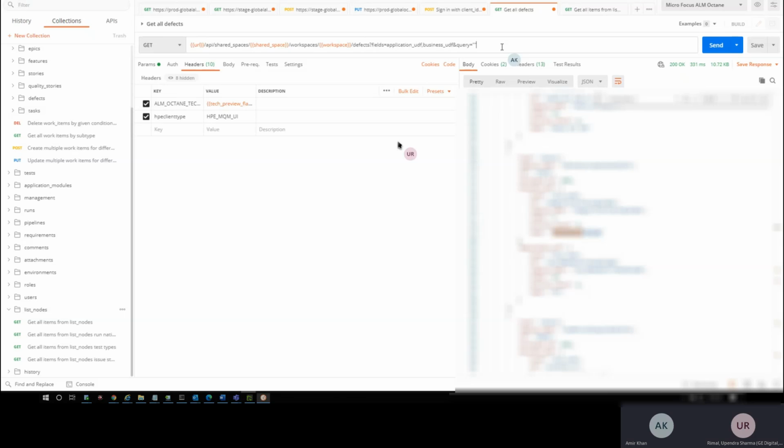Double. Okay. Yeah, double quotation. So you have it. Okay. And then we go here and say business underscore UDF equal. And then you write here that you want to refer to a reference field. So can you open the curly brackets? Yes. And you write then name again equal. Yeah. Like, oops, sorry.